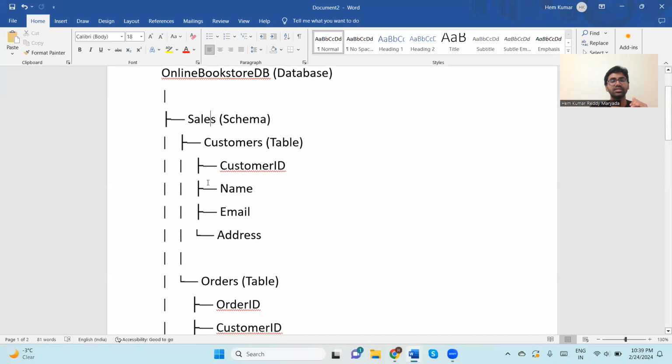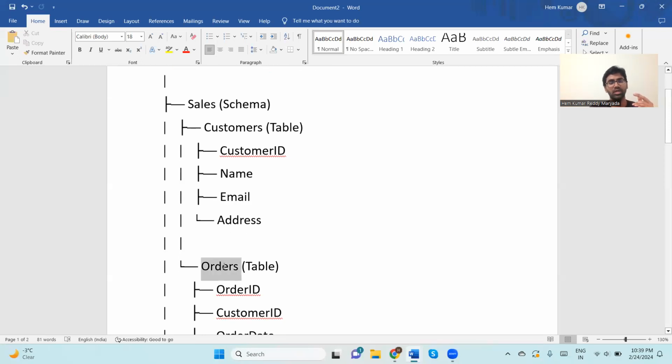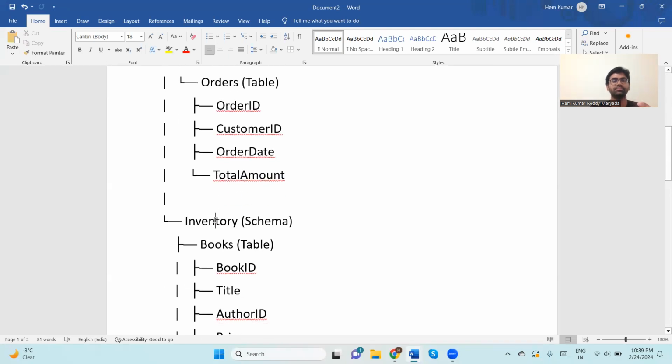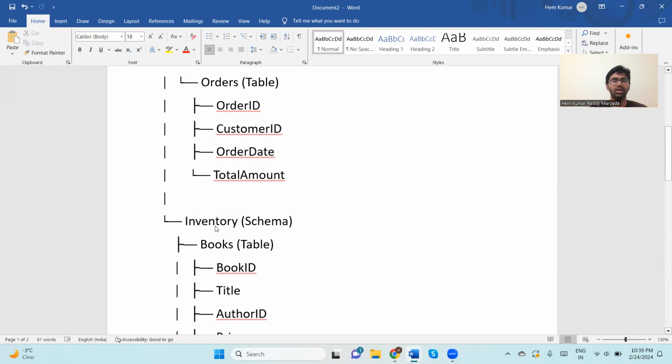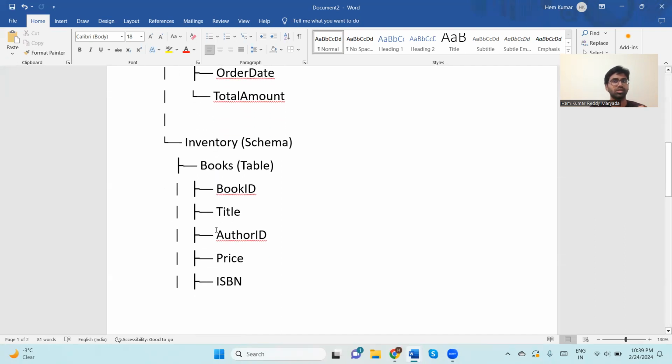Like this, I have other schemas also, orders, and inventory. Inventory states what books are available in my inventory, or warehouse, you can say. Stock, go down.